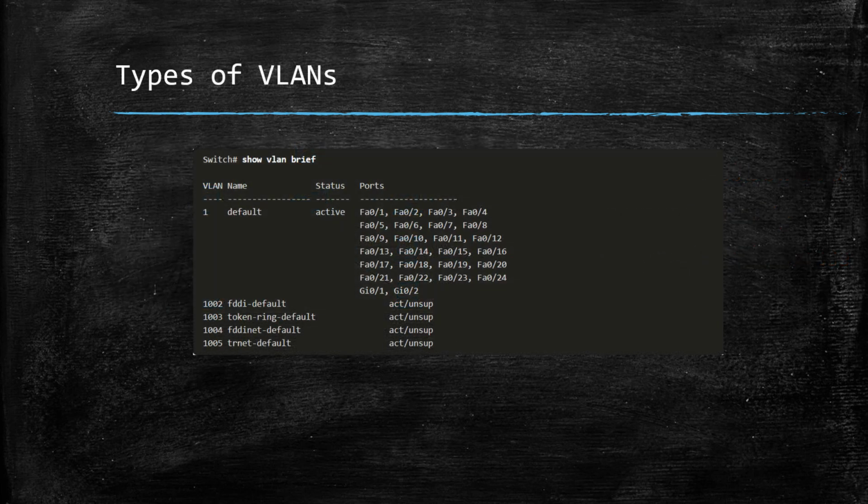So now we'll see the types of VLAN, the observed types of VLAN, based on some characteristics that they have. The first type is default VLAN. As you can see, the output of the command which we have entered on the switch in privileged executable mode, the command is show vlan brief, which is intended to show the VLANs and the ports assigned to each VLAN.